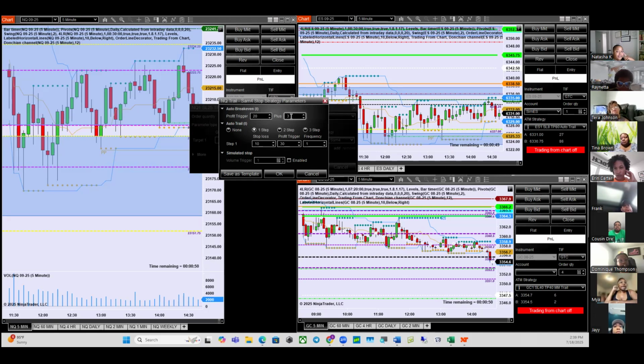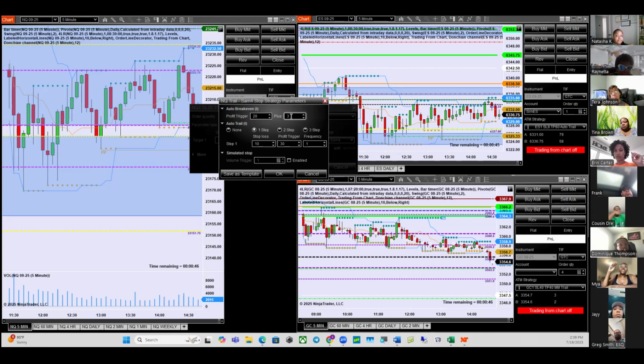Okay. Yeah. So it would go beyond the break-even point by $3, so that if it came back towards your break-even point, you're not zeroed out. You're gaining a little something. Yes. And it won't move me until I get 20 ticks into profit. It won't move the stop until you are 20 ticks into profit. Okay, which is $100. Gotcha. And then it's going to move the trail by stop to break even +3.